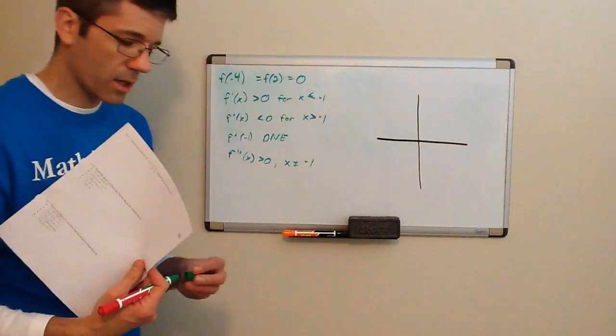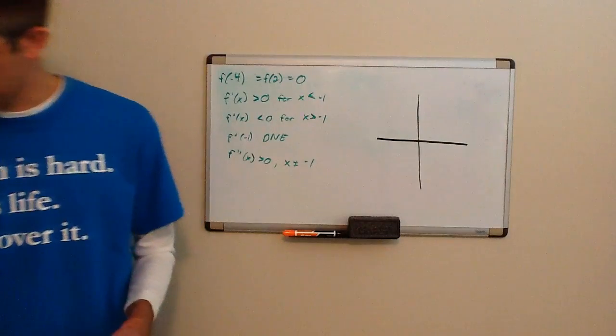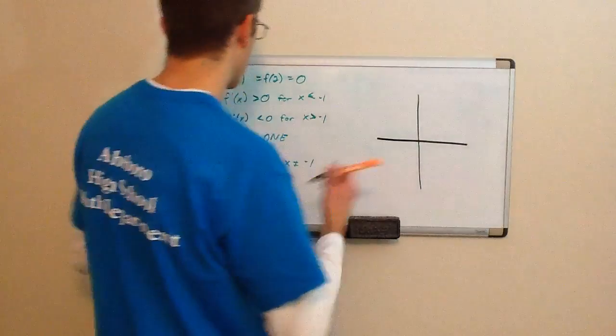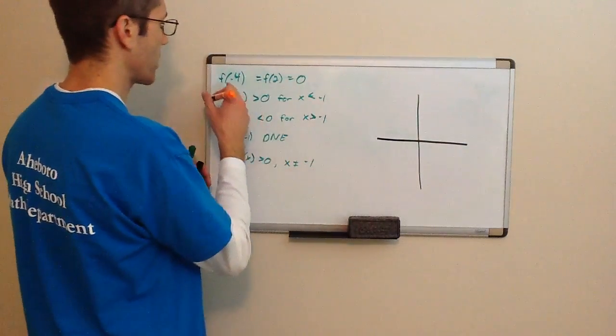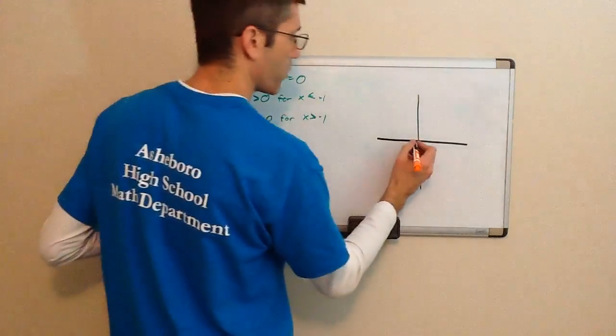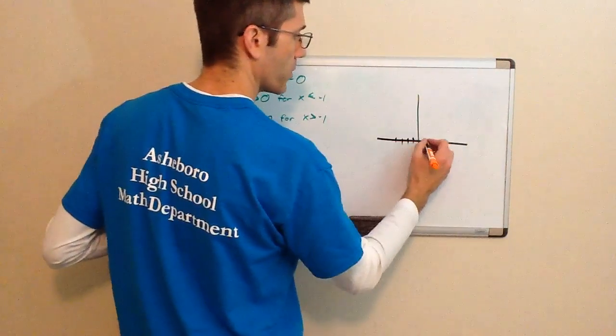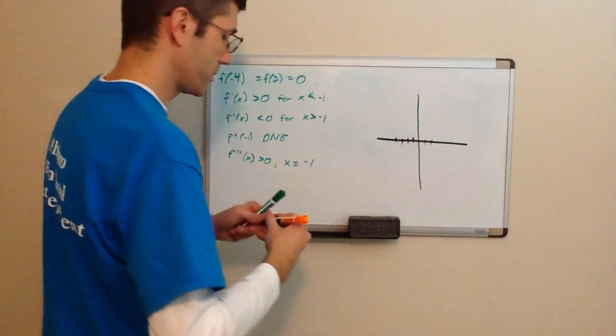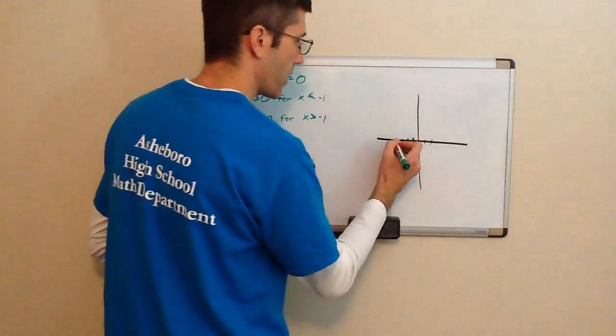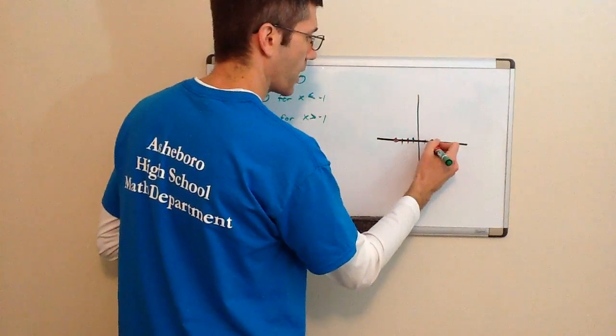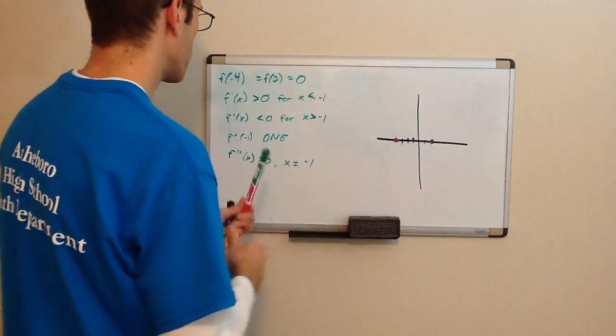Okay, let's talk about what all that means, and then we'll graph this thing. And we'll kind of talk about it and graph at the same time. X-intercepts at negative 4 and positive 2. I'm not going to label that. I'm not going to write it down and tell exactly what that means because you know that, right? All right, there's that. Okay, let's keep interpreting this.